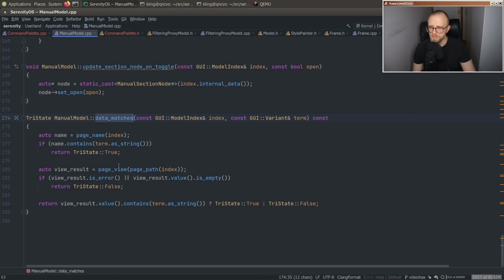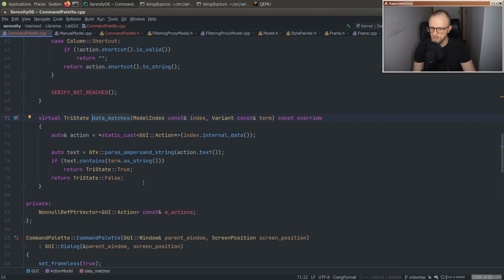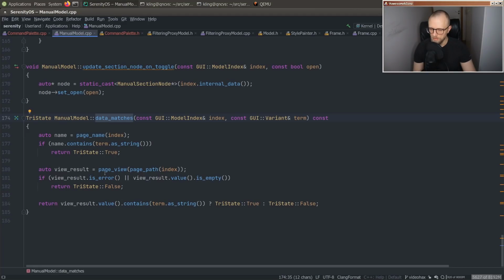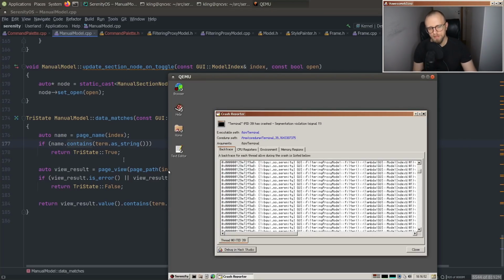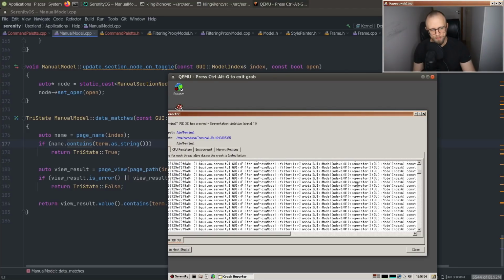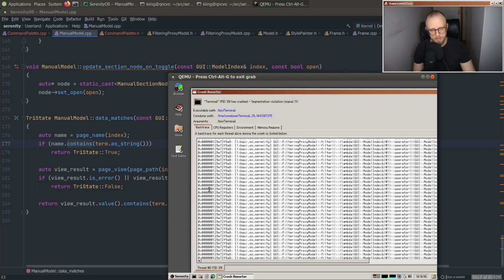Data matches. Wait, so what did I even do here? Contains as string. It's kind of the same thing that this guy is doing right here. I'm suddenly so confused by the filtering proxy model.